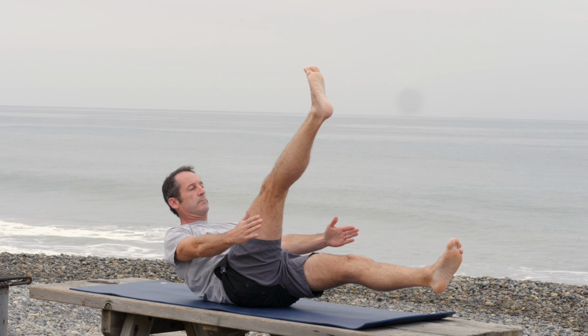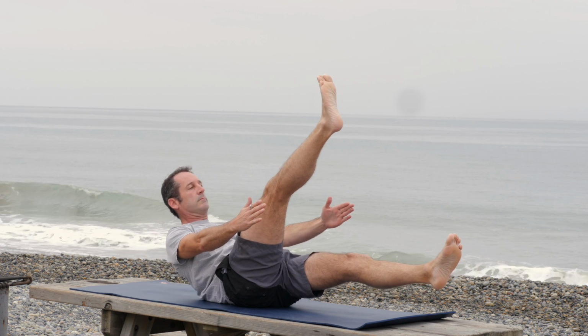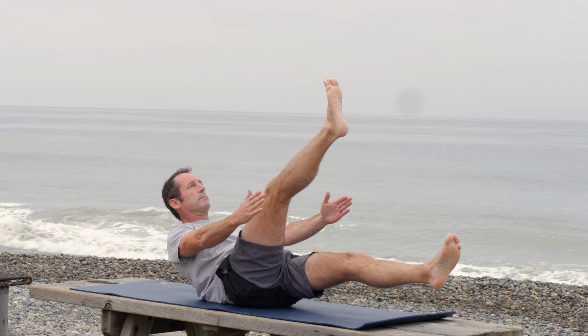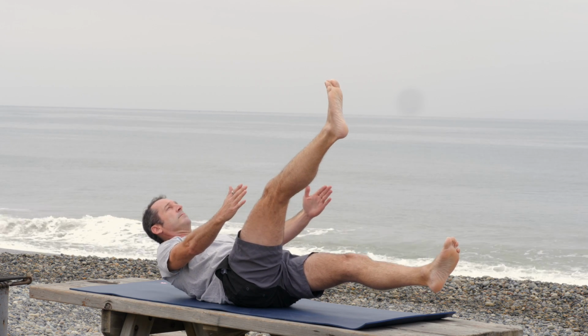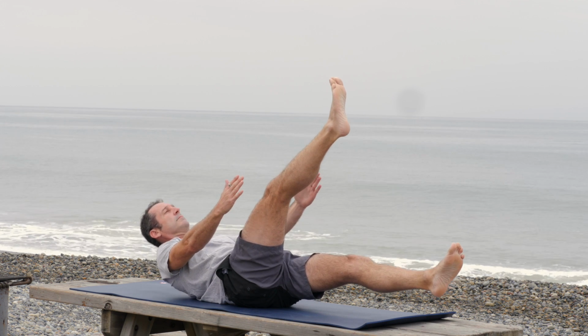And exhale, just sit up a little bit taller. So you want to inhale to lower and exhale to lift any amount. Inhale, lower, exhale, lift. Inhale, lower, exhaling to lift.